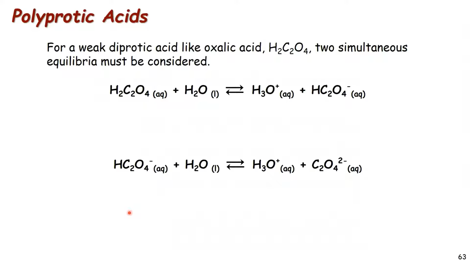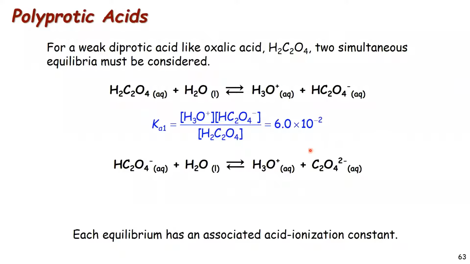Okay, so here is another example. Here is oxalic acid. And oxalic acid, again, is another diprotic acid, but in this case, both of the acidic protons are weak. So it'll lose its first. Again, it's going to transfer hydrogen to water to form the hydronium ion, leaving behind the hydrogen oxalate. And it has a Ka value of 6.0 times 10 to the negative 2. We're going to call that Ka1.